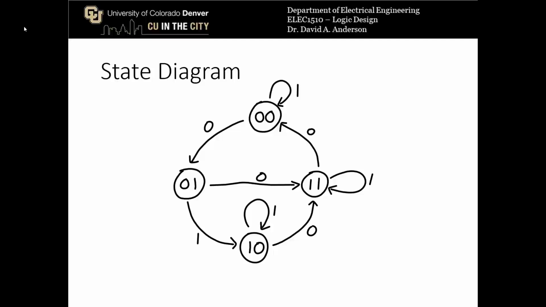There are no outputs labeled because the circuit had no formal outputs other than just the state variables. And it's a little hard to tell what the purpose of this circuit is. It doesn't seem to necessarily do anything that we can tell right away like the last one did. But this is what the transitions are going to be for this state machine.